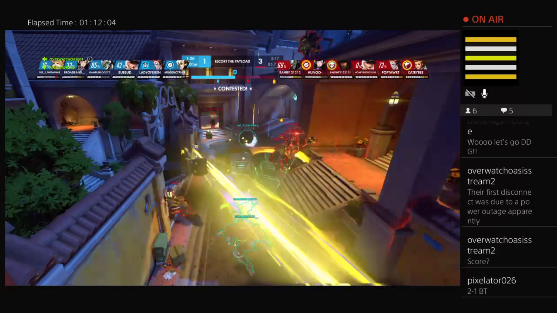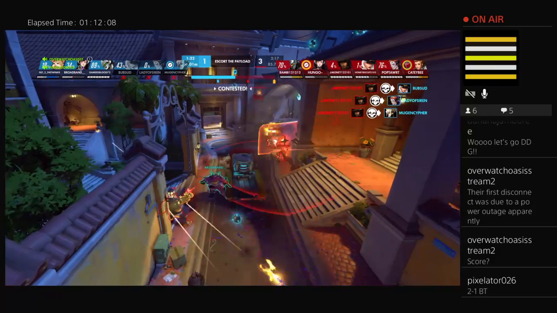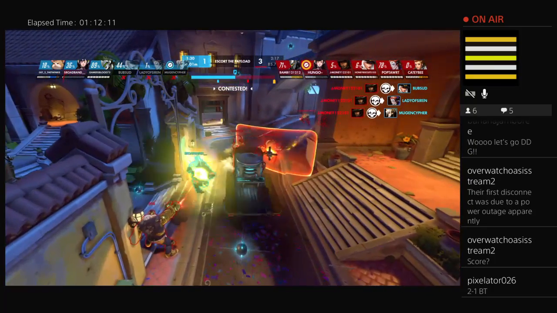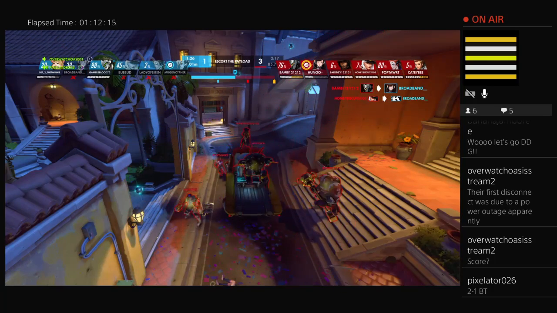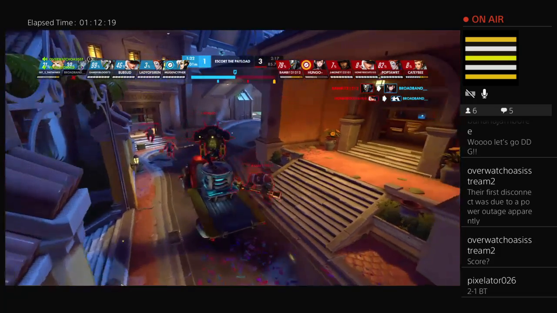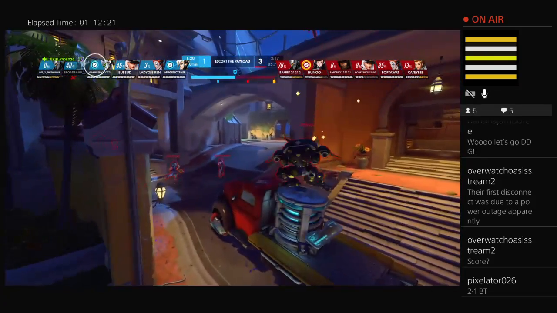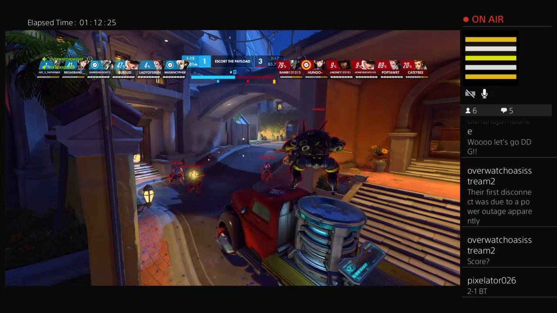Bob gets thrown in there. Oh, the triple by J Money. Hold up now. J Money is just doing so much work tonight. DuckDuckGoats wins the fight, and now they're going to be holding the payload and slowly push it back.